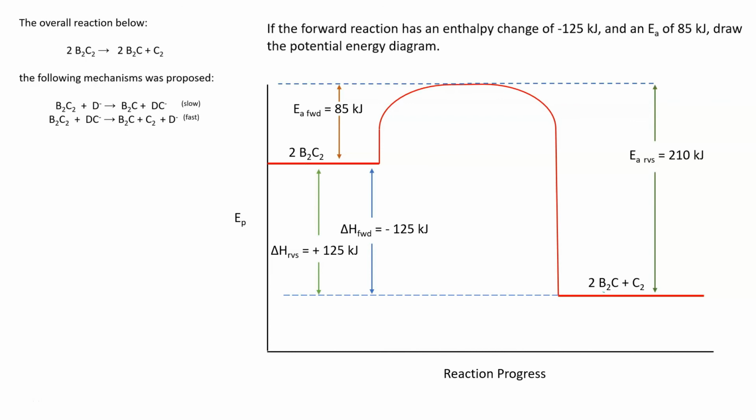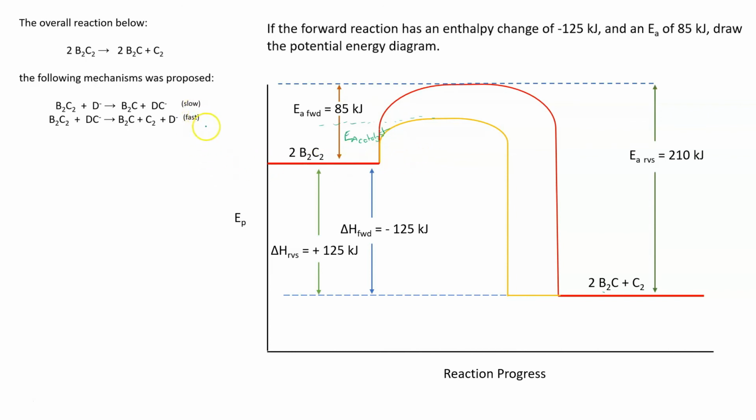We can also show the impact of a catalyst. We know that the catalyst provides an alternative reaction pathway with an alternative EA. We can add that, and we could even show our EA for our catalyst if we had it. And finally, we could also show our reaction mechanism on it.